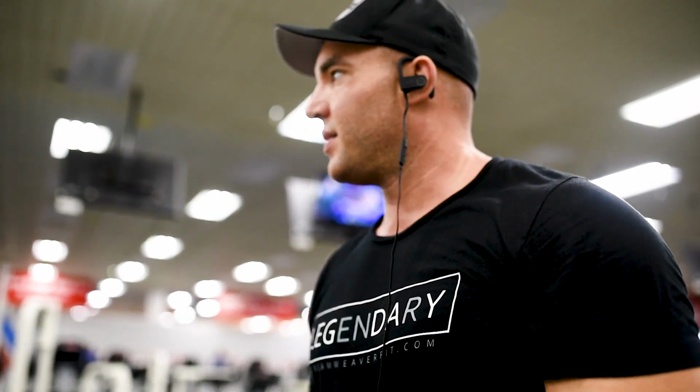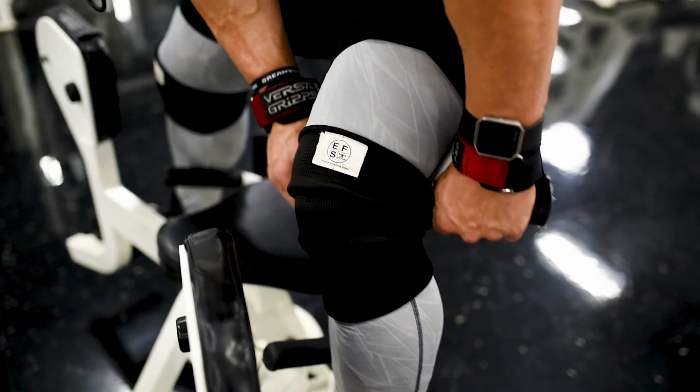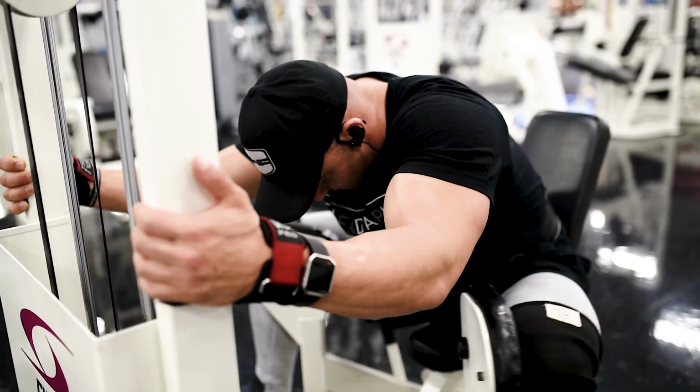Got the shakes, man. Instead of 100, ain't no joke. It attacks that central nervous system there. It might just trigger the fight or flight.